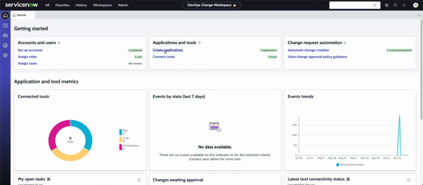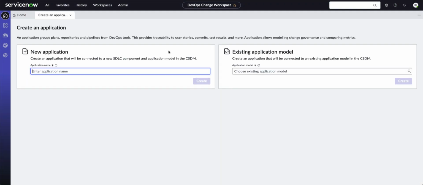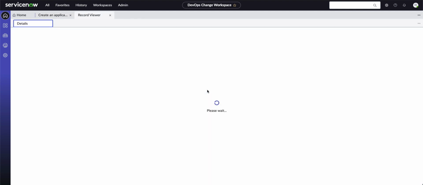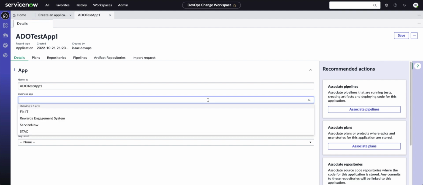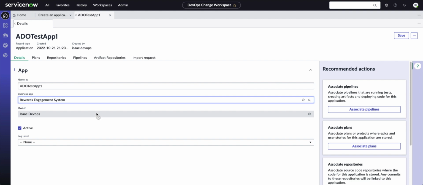Now that you have at least one tool connected, you can create an application. Go ahead and enter an application name at this point. As a reminder, an application is simply a collection of one or multiple CI/CD tools and the data that they're bringing in. And we want to combine them underneath the application.